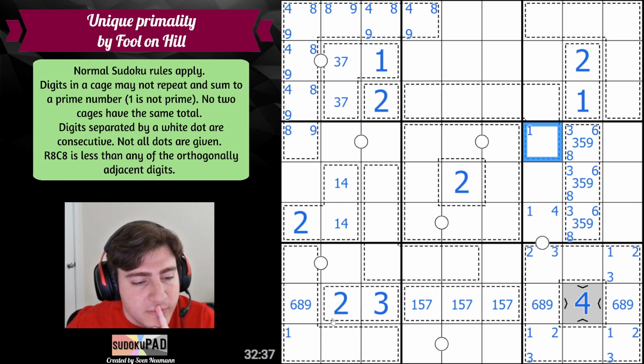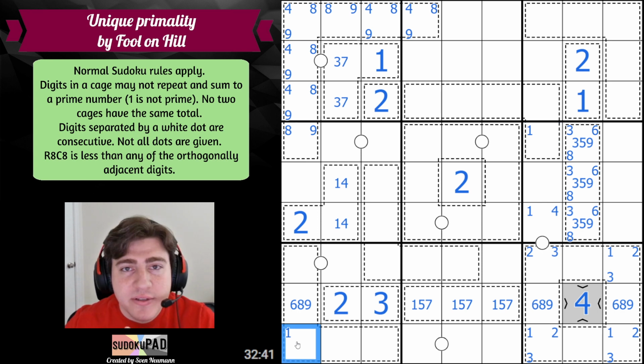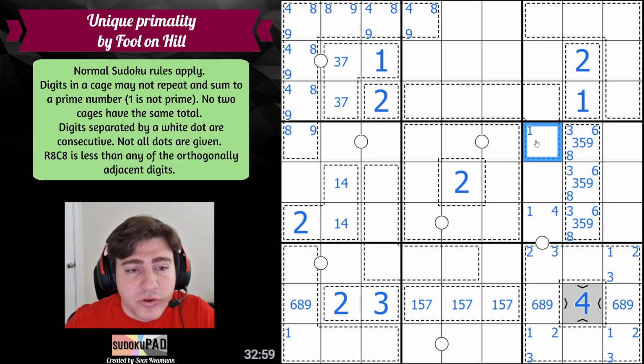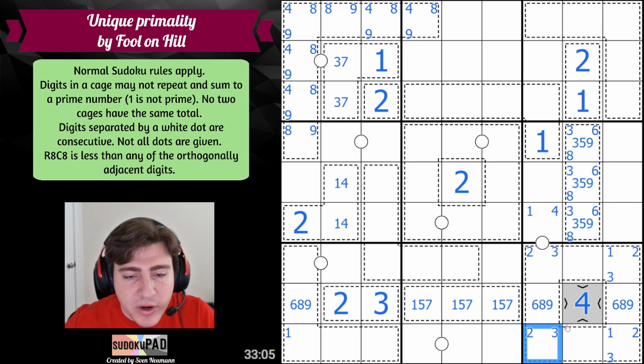Without 2, 3, if this is the 1, then it would be 4, 5, 6, 7. 4, 5, 6, 7, if I can do math, is 22. So with 1 is 23. So that actually could be a way to make the 23 cage here. But what it does tell us is that it can't be the 19 any longer. So this has to be 1, which means this can't be 1 here.